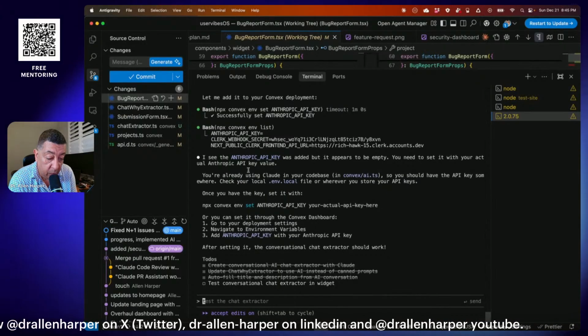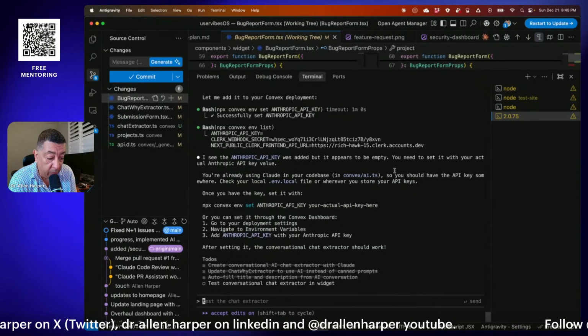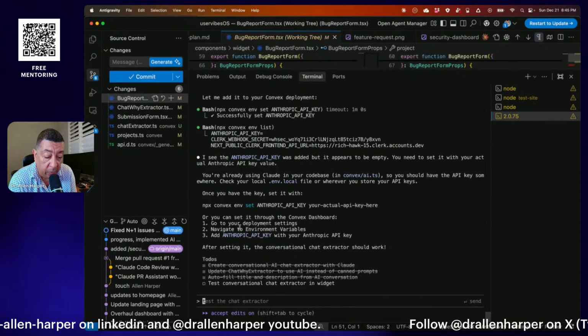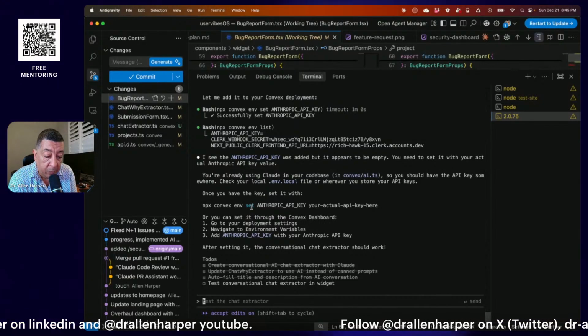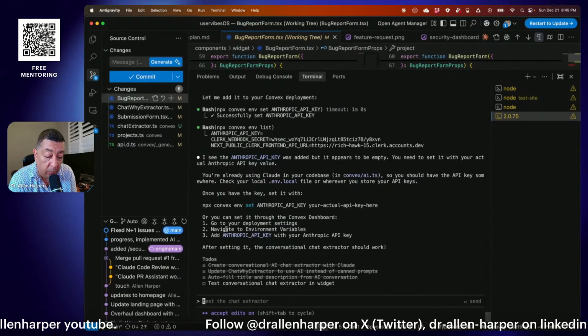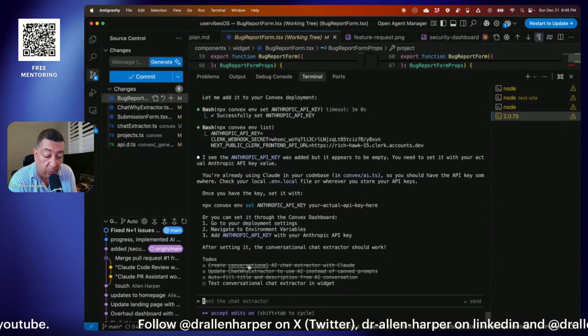Okay, I see the Anthropic key was added, but it appears to be empty. You need to set it with your actual Anthropic API key value. Okay, so what I'm going to do is go to the dashboard, go to the environmental variables and set that key.